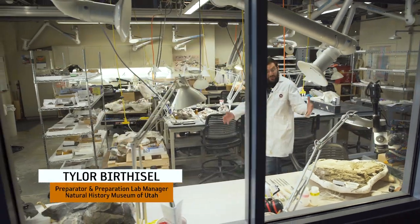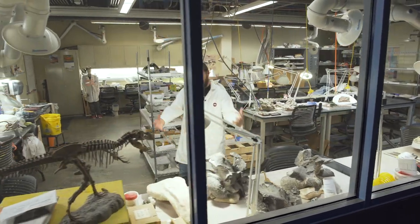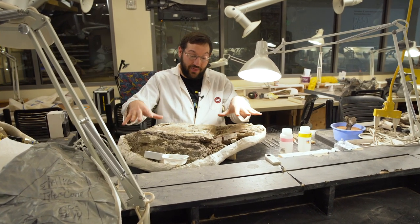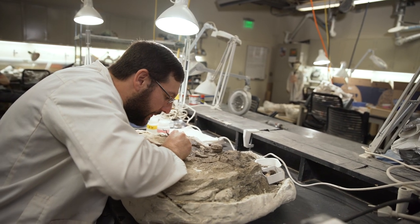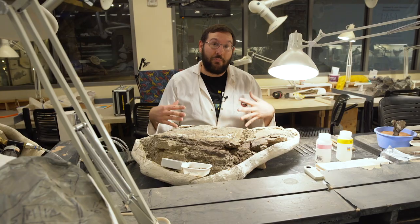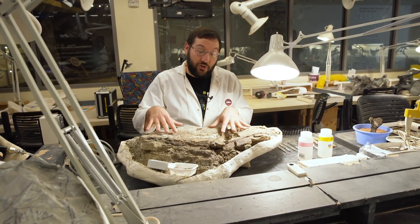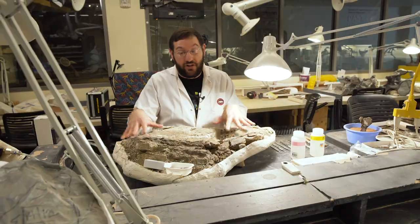Hello everyone, welcome to the Natural History Museum. Normally you see the fossils that we prepare on the other side of the window, but to really get into it I need to bring you into the lab today. What I'm doing today is working on this dinosaur specimen to get it ready for research or display. To collect a specimen from the field we wrap it in wet paper towels and then plaster and burlap to protect the fossils so we can bring them back to the museum. We leave so much rock on the specimen to protect the bones, because if we take too much rock off in the field it's easy to damage or fracture parts of the bones — we want to remove the rock in the controlled environment of the lab.